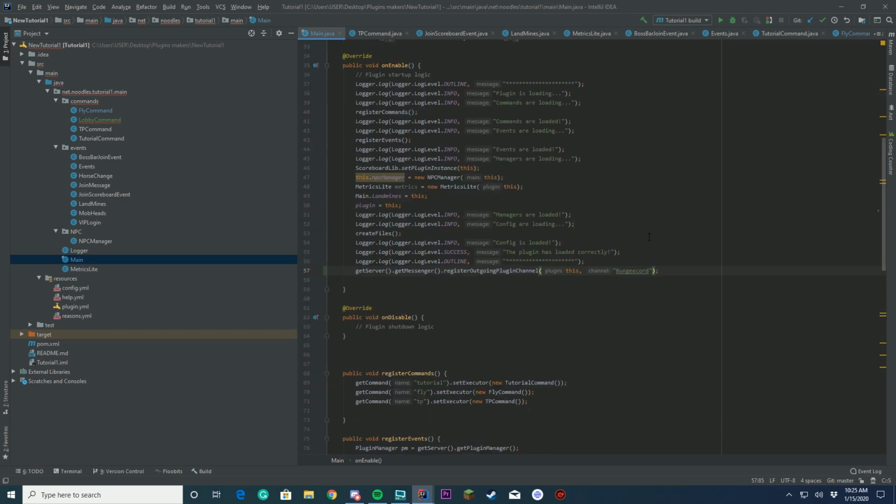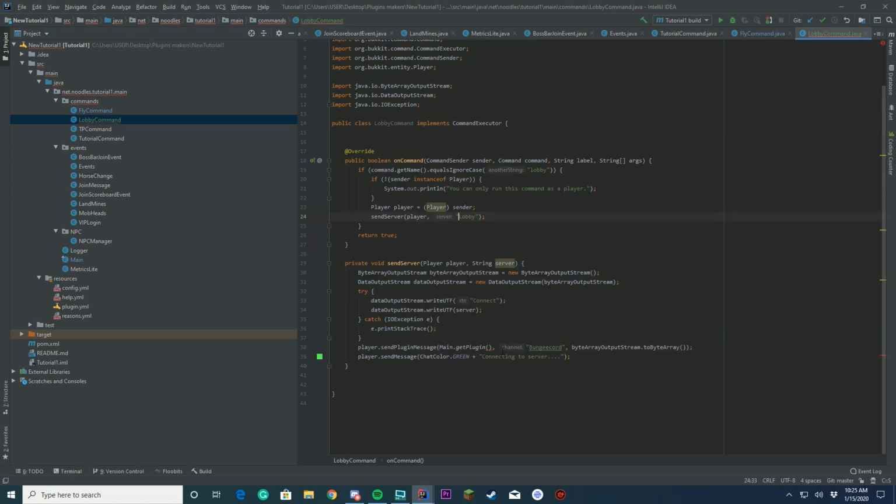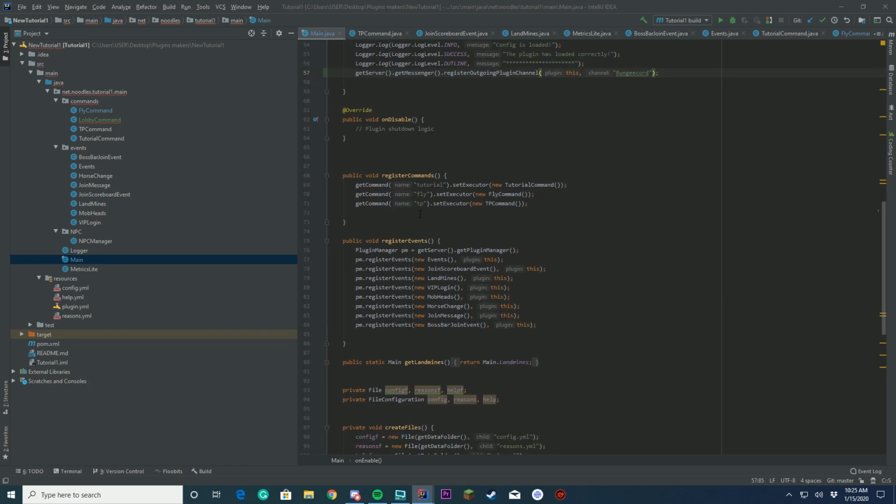And I don't think I have a get plugin in here, which may be the problem. That may be the error here. So I'll go ahead and change this to get instance, and we'll go back to our main class and fix this real quick. To do the get instance thing, or maybe I can just add it as get instance to get plugin or whatever.